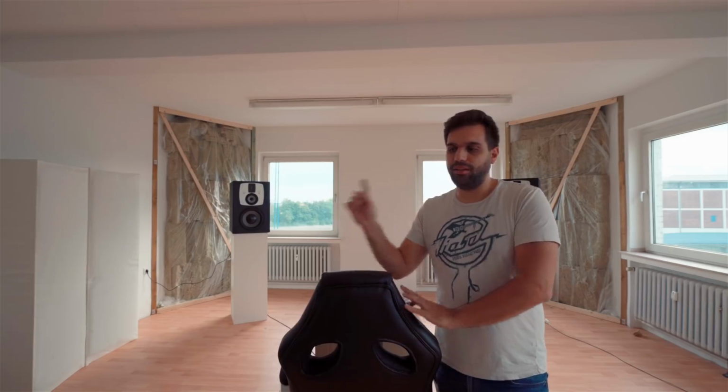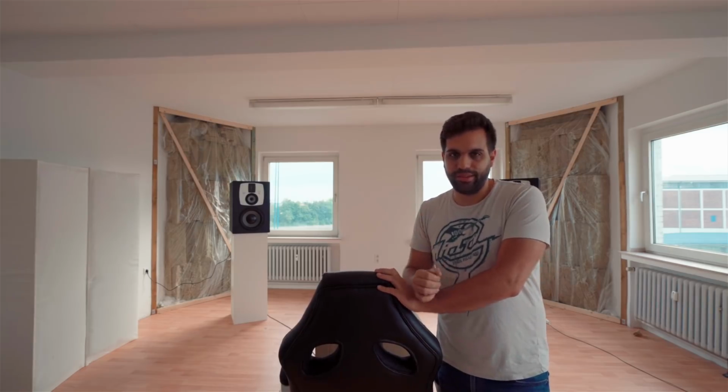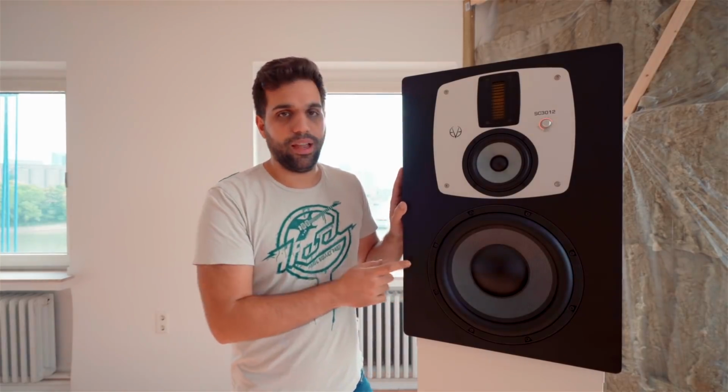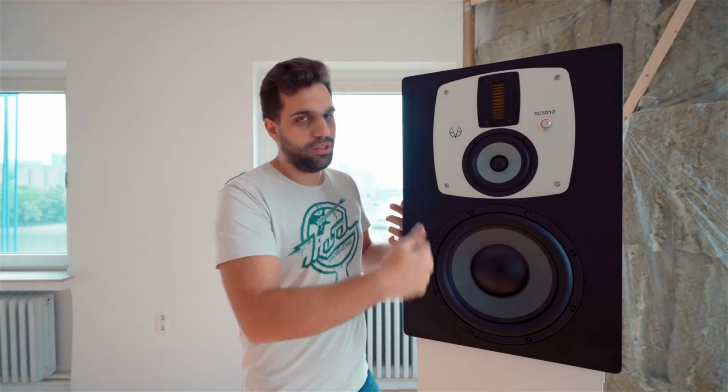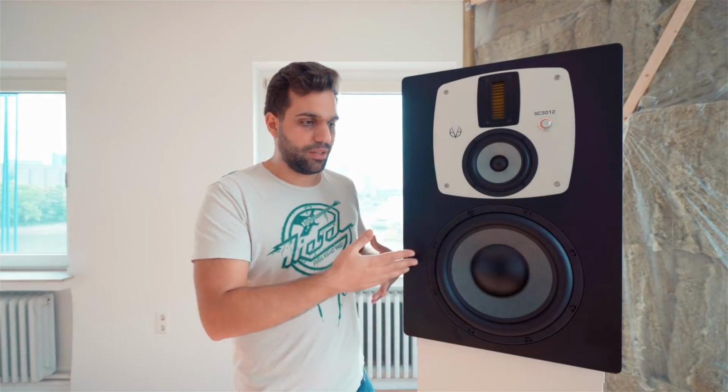So to have a clear stereo field, symmetry is key. And now probably what people ask me the most is how to get more bass. Bass is hard because bass needs to have a physical size. So the bigger your bass, the more watt your speaker has, the more bass it can output. But there's some little tricks to try and fake more bass.